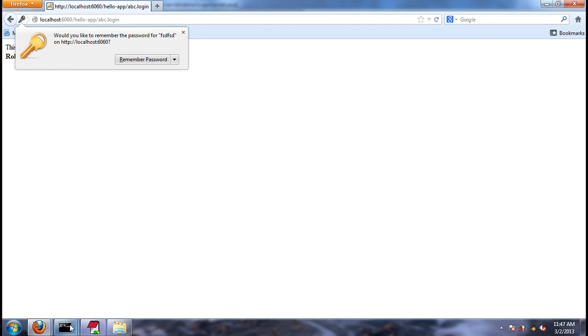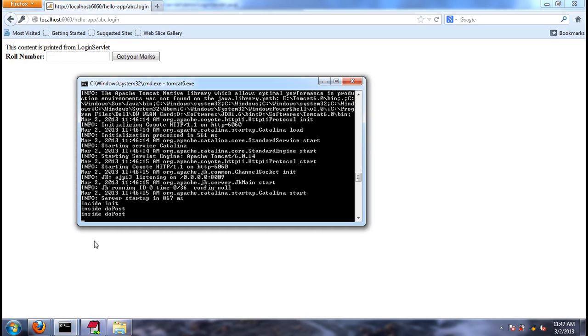If I send the second request to the same servlet, is it executing init again? No. Will it execute service again for the second request? Yes. Doing doPost or doGet means internally doPost or doGet will be triggered only through service.